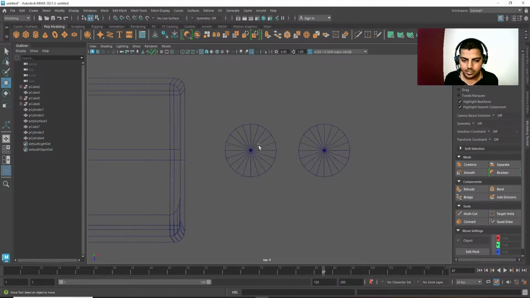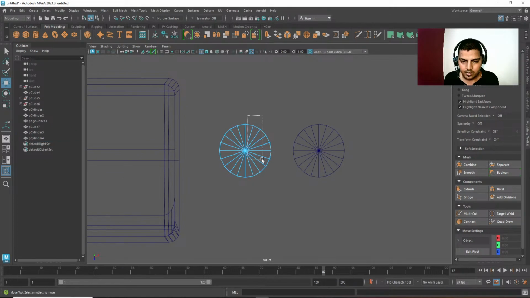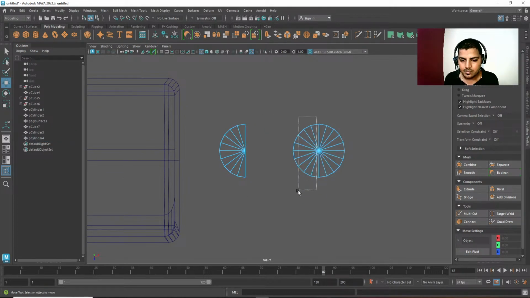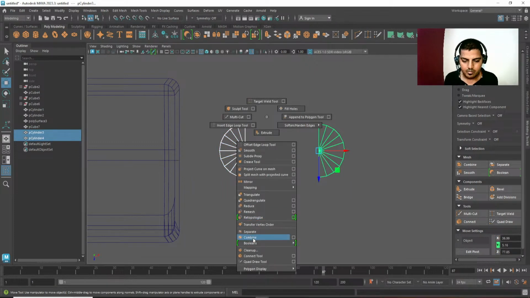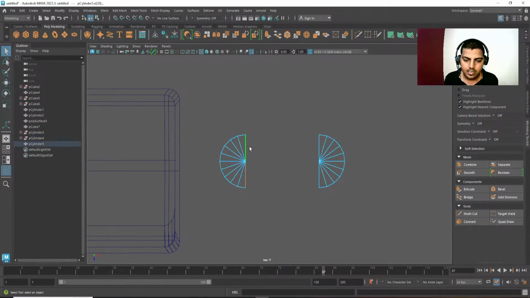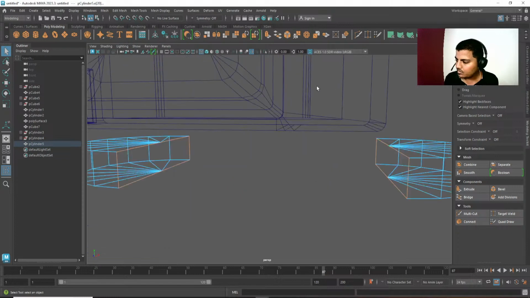Yeah. Go to top view, delete these faces, combine it, and bridge it.